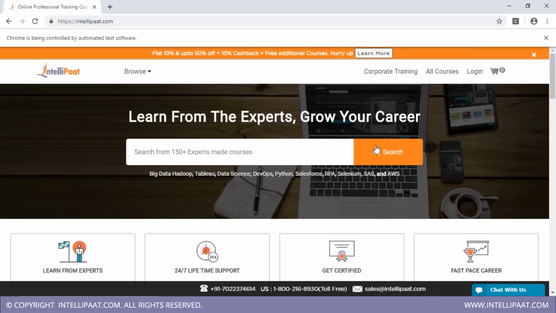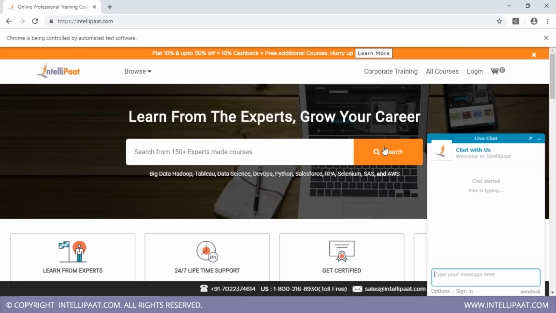And then I have to click on search. Okay, so there are 3 actions involved over here. First, I will have to click on this text box. Then I will have to write in this text box. And then I'll have to click on search. Okay, so these are the 3 things that I have to do. Let's go one by one.